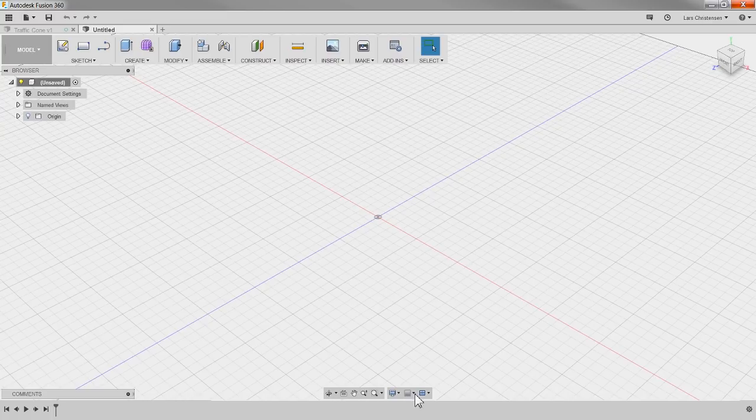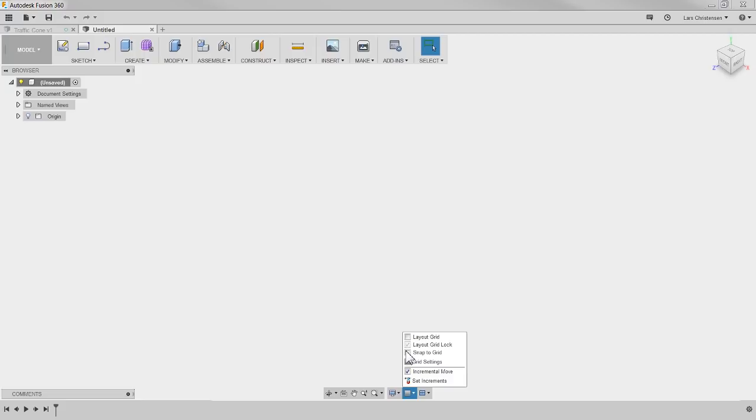Open up the grid settings, and I normally turn all these off: layout grid, snap to grid, and actually I just did a live stream on sculpting, and there I would also turn incremental move off. Just turn all these off. That's my default changes. So if you ever watch any of my videos, you're brand new and you wonder how it can be that they are different, that's the settings.